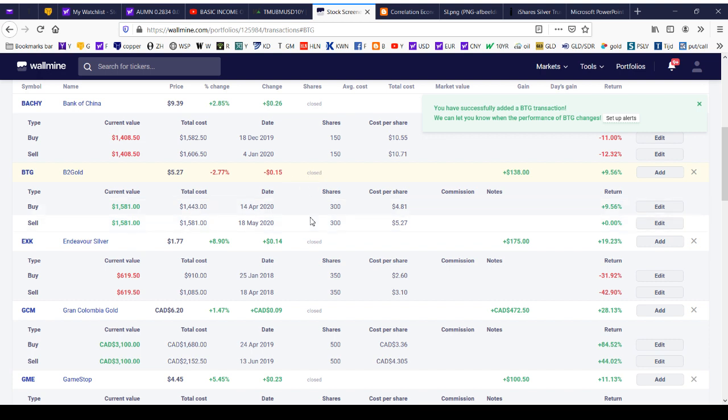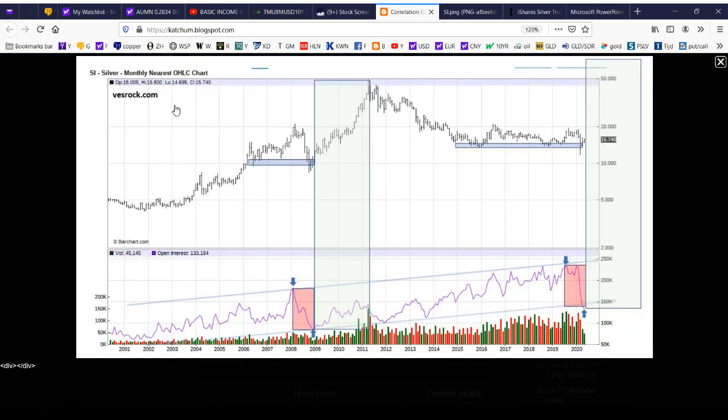And the reason why we are going to do this is because my eyes have gone to silver now. And this is a very important chart here. You can see here that in 2008, the open interest crashed. And at the same time, this marked the bottom of the silver and then it went to $50. So times five. And we are seeing the same here now. Open interest went down. And I think that the probability is very high that this will go up to 20, maybe even higher. So I'm not sure that it will happen, but there's a high probability of that to happen.